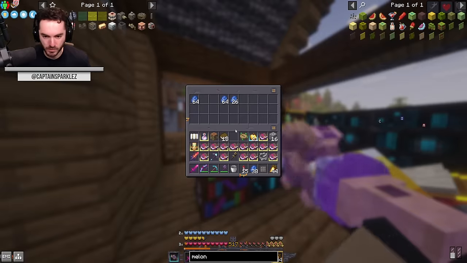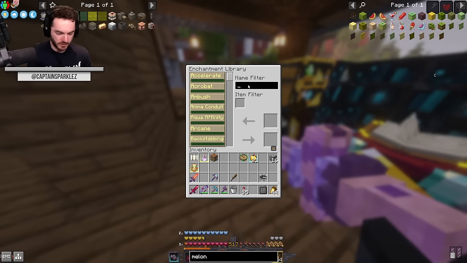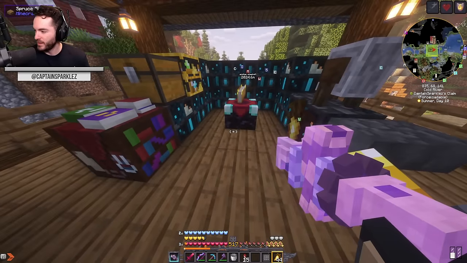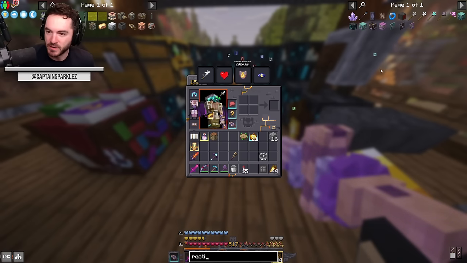Cool, looking good, looking good. How many unbreakings did we get? All right, extracting level 5. Yo, we got big unbreakings. That's cool. You're going to have a worse time with the rectification than the dragon's breath infusion. What is required on the rectification, dongers?